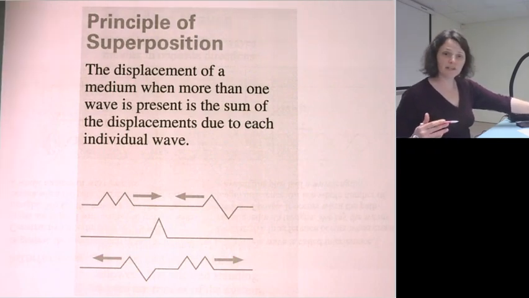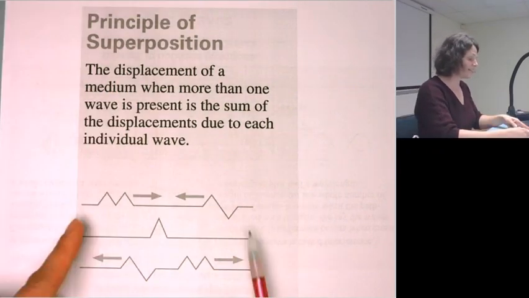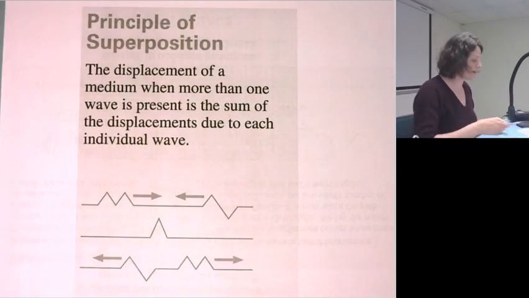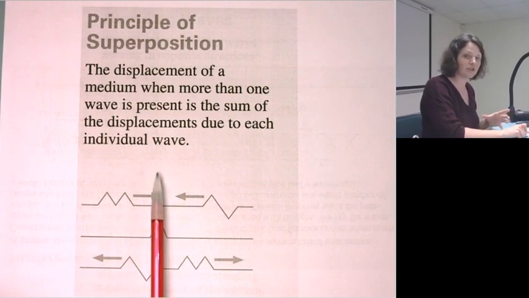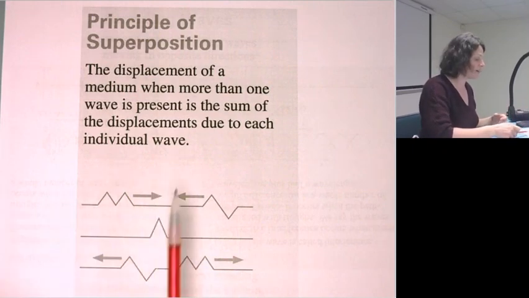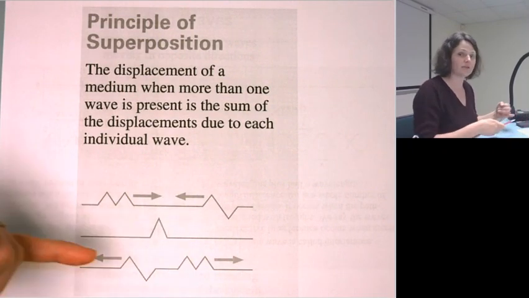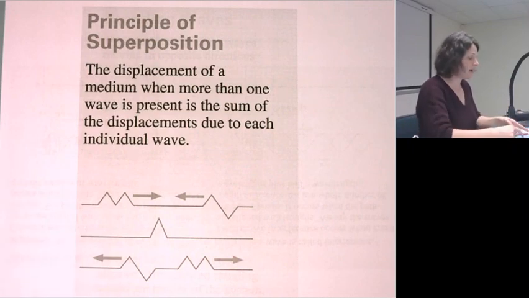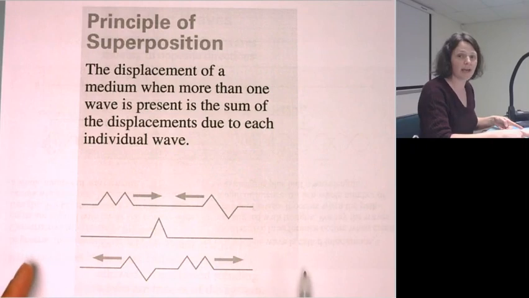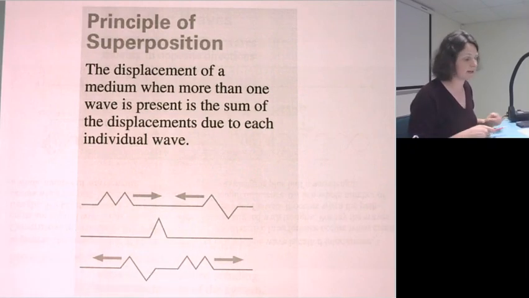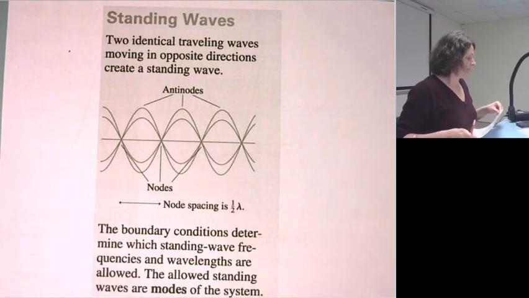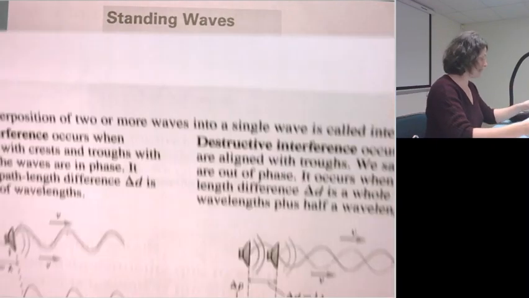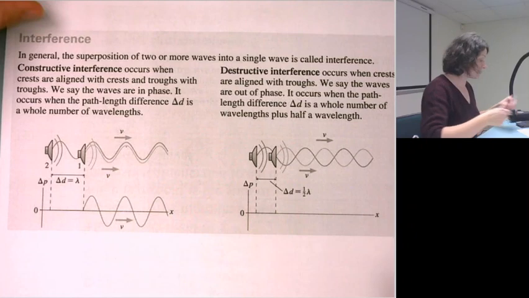We also talked about the principle of superposition. This is the idea that waves can pass through each other. At the moment that they're in the same location, they interfere with each other, either constructively to be bigger or destructively to cancel each other out. But after they have continued passing through each other, they will just continue on their way as though they had never interfered with each other in the first place.